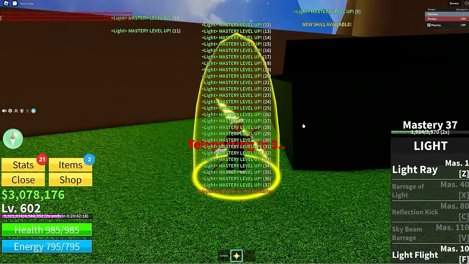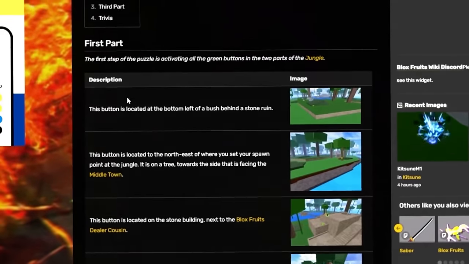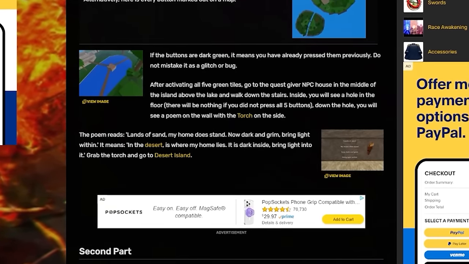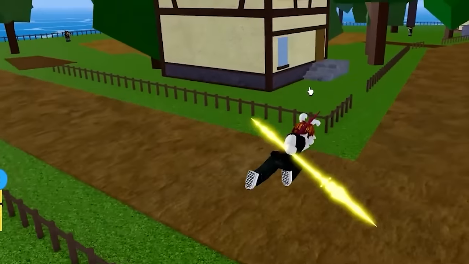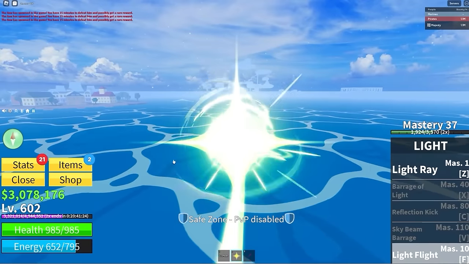Let's go do the hockey quest. Okay, I gotta pull up the instructions on how to get hockey. All right, guys, so the first part, we gotta find all the buttons on Monkey Island, then we gotta go to this part. Okay, let's just go to Monkey Island with all the monkeys.